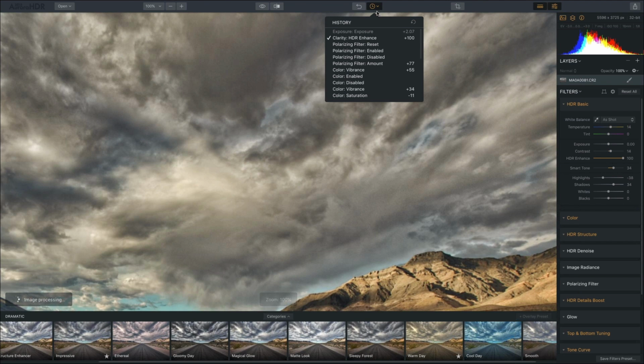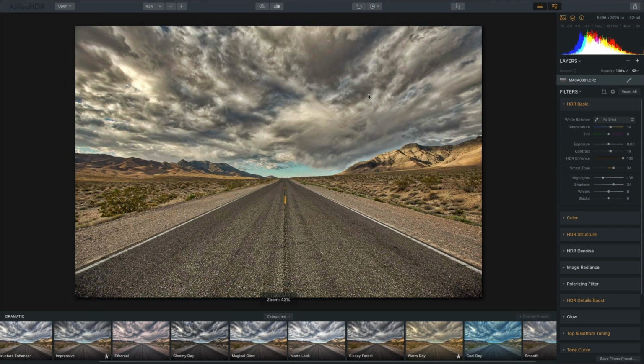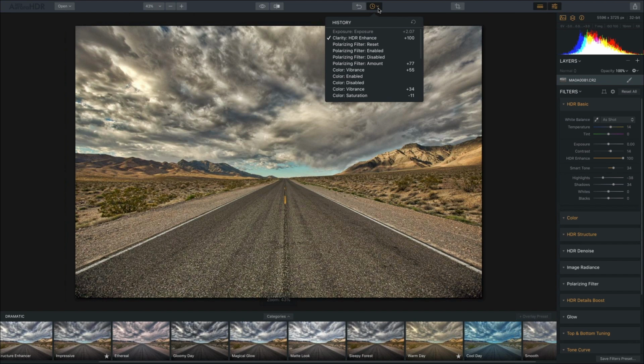And if I click on that, I can see every edit I have done since I launched the application with these images. Okay, I clicked and zoomed in a little bit. Let me zoom out again. So if I've really messed up and I just want to go back and say, you know what, let's just pick it up right where I was working with Vibrance, I can jump back to that point in time.